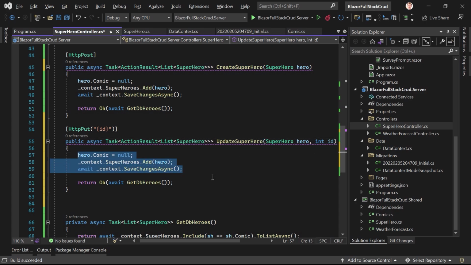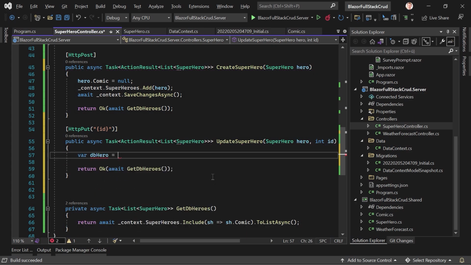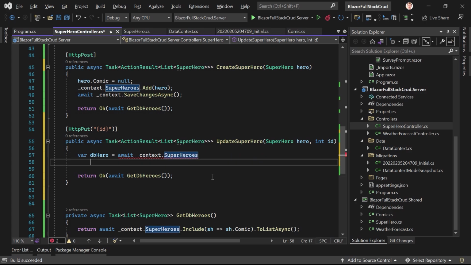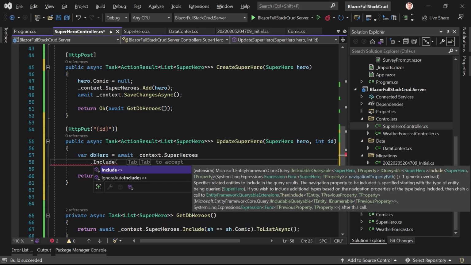Now to get the hero, let's call this one now DbHero because we already got the parameter hero. So await context superheroes. Again, we include the comic.